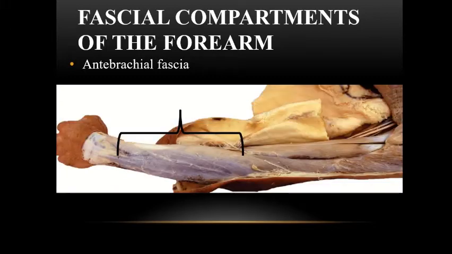Now, in this picture, we can identify the antebrachial fascia. This antebrachial fascia is a continuation of the brachial fascia of the arm. In the lower part of the forearm, we can identify, at the anterior and posterior compartments, thickenings of the deep fascia: the flexor retinaculum at the anterior aspect of the distal forearm at the wrist, and the extensor retinaculum at the posterior compartment of the forearm at its distal aspect. They are the thickenings of the deep fascia.